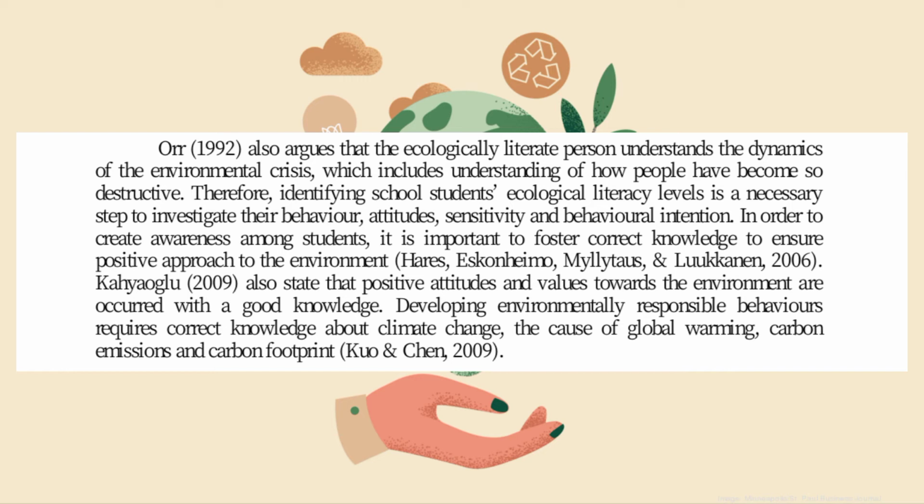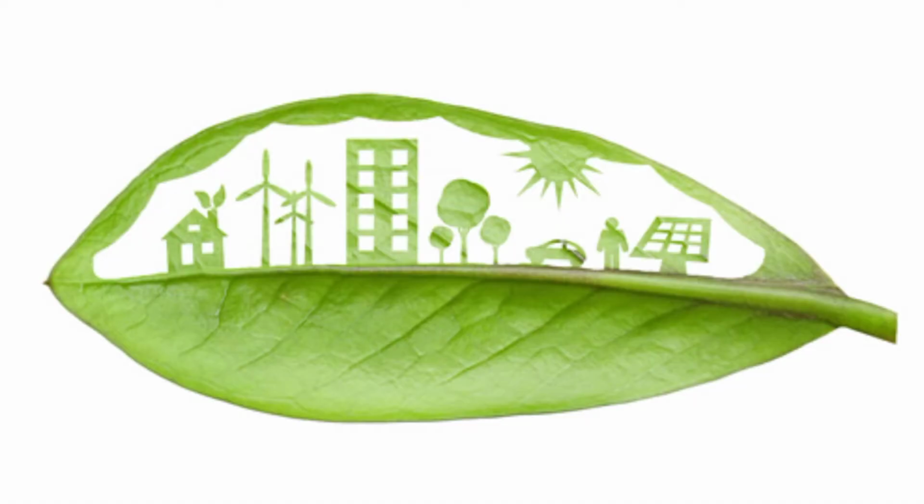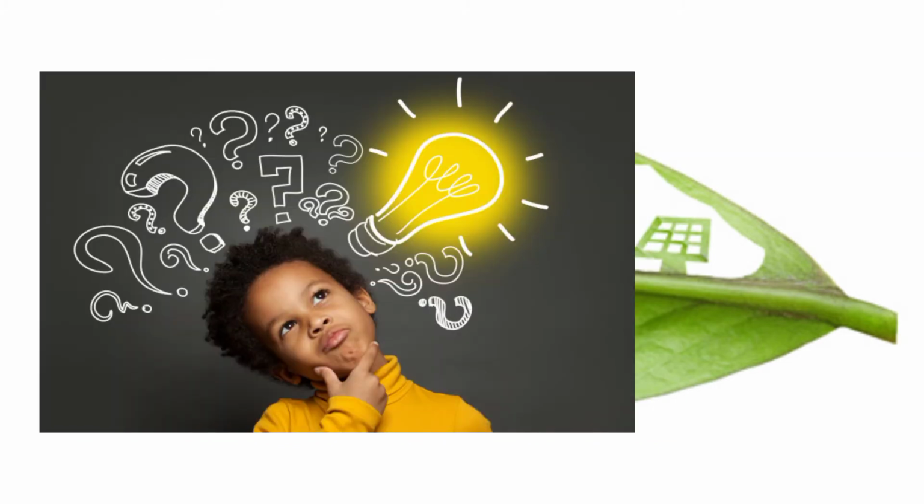Therefore, identifying school students' ecological literacy levels is a necessary step to investigate their behaviors, attitudes, sensitivity, and behavioral intention. That is why this kind of knowledge is embedded even in our school curriculum, even in every company or any organization. They are more aware now of the effects of their company's actions on the environment. In order to create awareness among students, it is important to foster correct knowledge to ensure a positive approach to the environment. So knowledge is still important here.